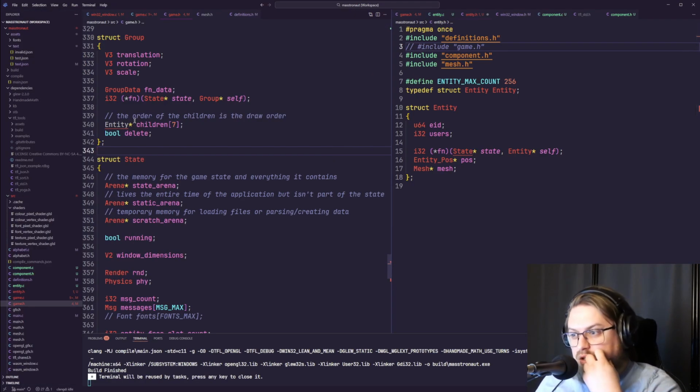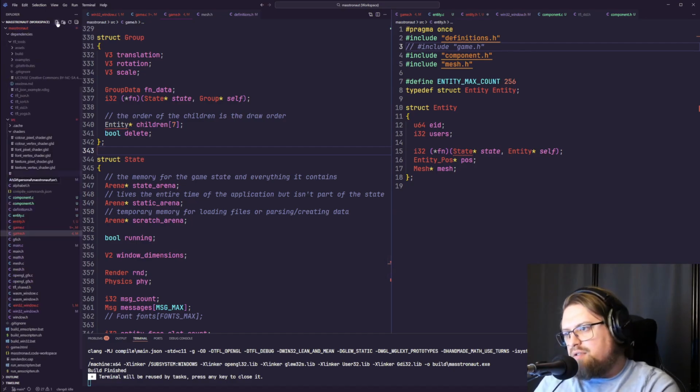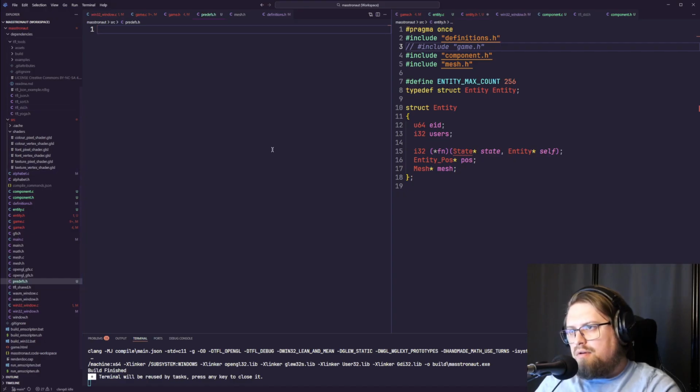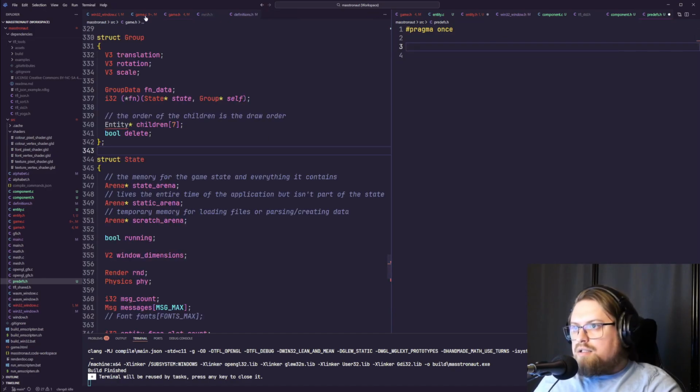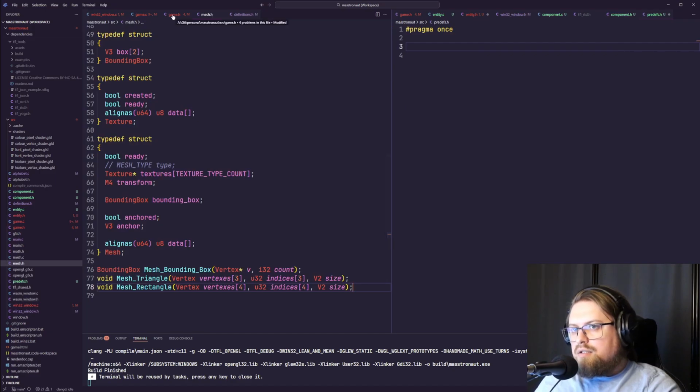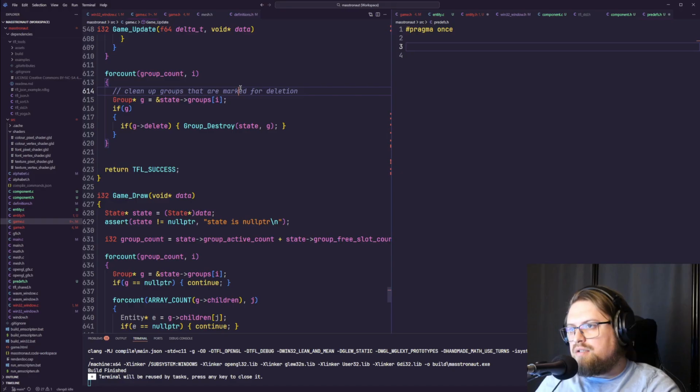So the easiest way to solve that is to have some kind of predefs. So this would have the entity, state, and whatever else.